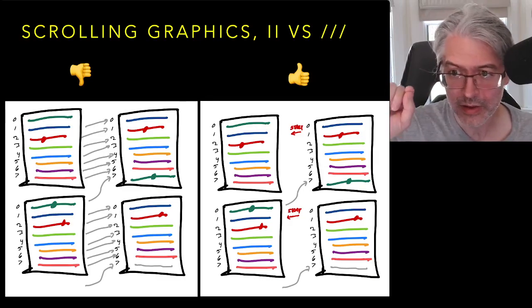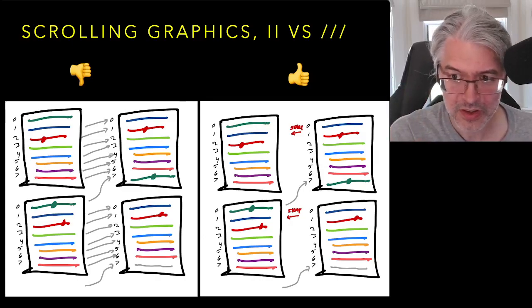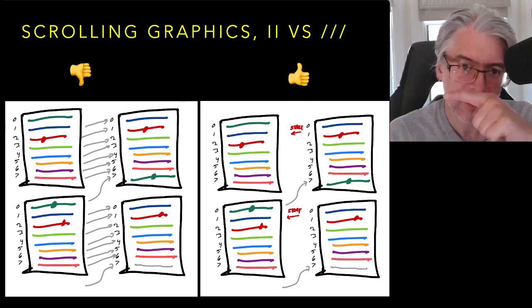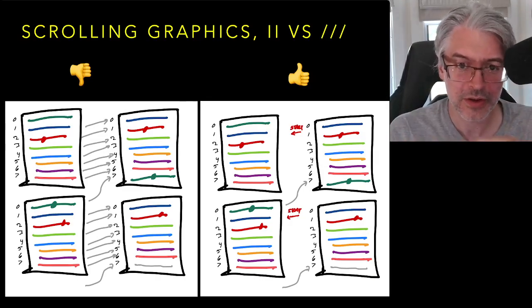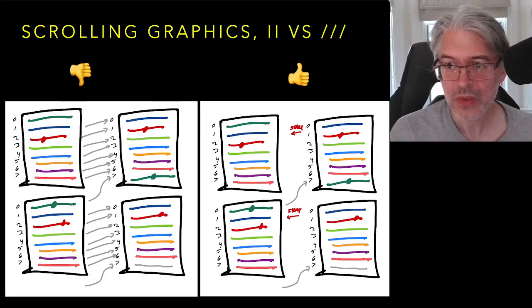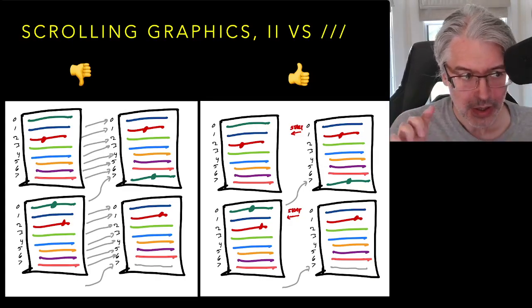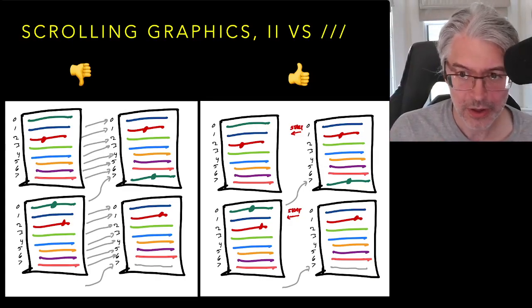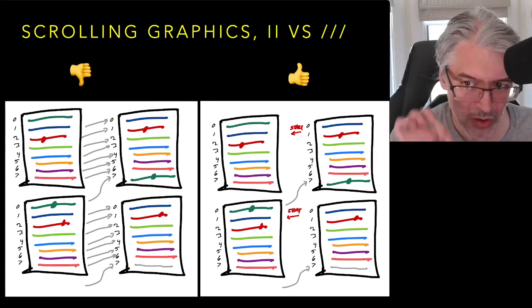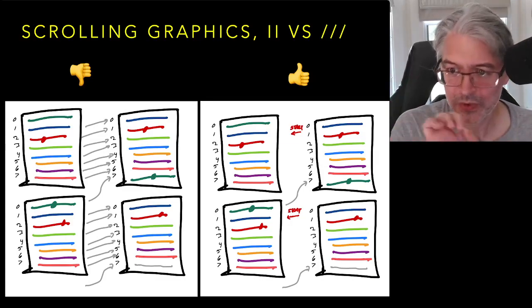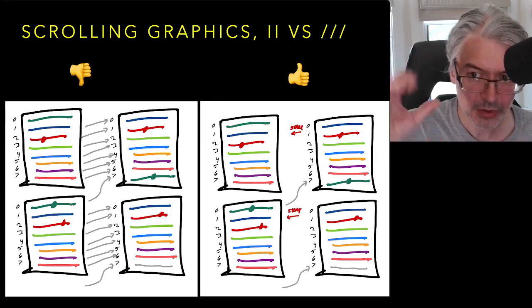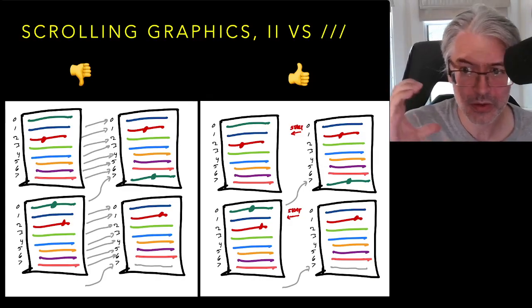So if you start at 1, it'll draw 1, 2, 3, 4, 5, 6, 7, 0. So it'll draw the 0th line, but it'll draw it under the 7th. And if you start at 2, then it'll do the same thing, except it'll draw 0 and 1 at the bottom. And so the idea is that if you're going to take these 8 steps anyway, you can do them one at a time. So you can just draw 1 line and scroll up. So all we've redrawn is line 7 and scrolled up. And next time we'll redraw line 6 and scroll up 2. And next redraw line 5 and scroll up 3.